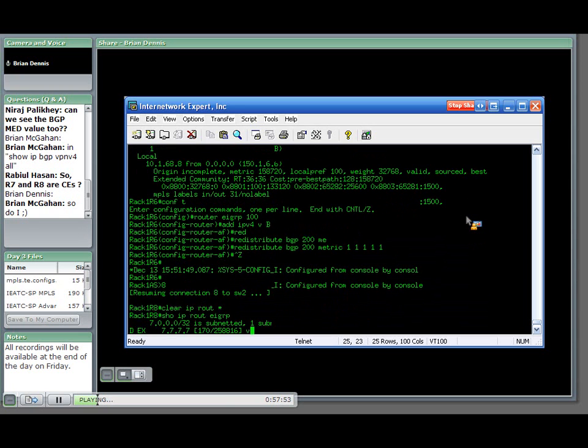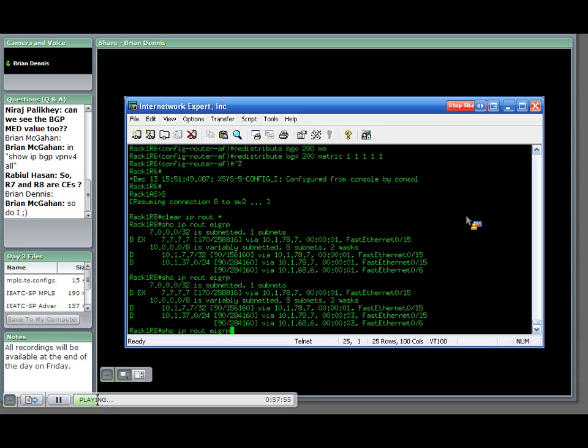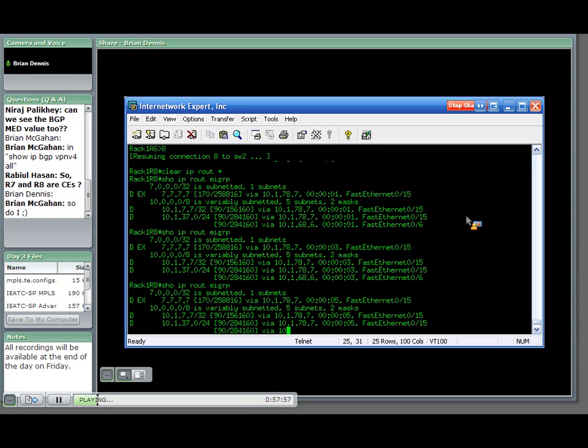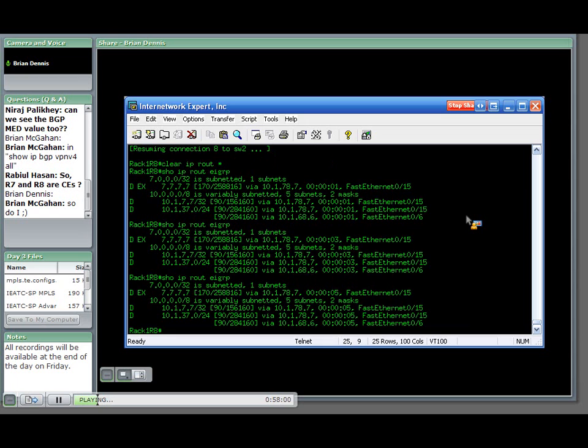And it's pretty much not mattering. It's taking the metric that is being learned across through BGP. So even though we put whatever metric we wanted there, it didn't matter in this case.